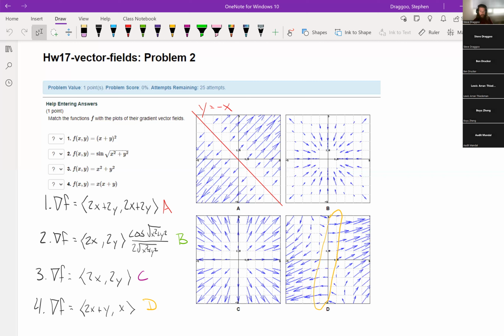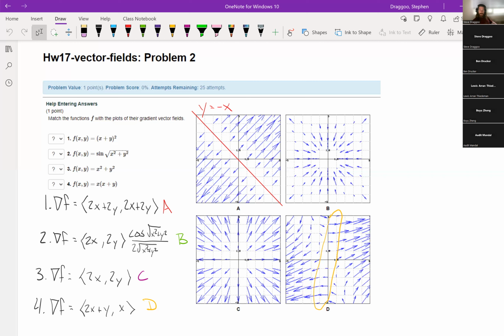Then looking at the others, 3 is a relatively easy one. Its gradient vector is just xy times 2, but who cares about the 2? Just ignore that. It's not all that important. The vector field looks like xy, and xy is just an exploding vector field outward from 0. Every vector in the vector field xy just points away from 0 because it's just the position vector. So C must be 3 because of the way that those vectors are pointing. And then we have number 2.